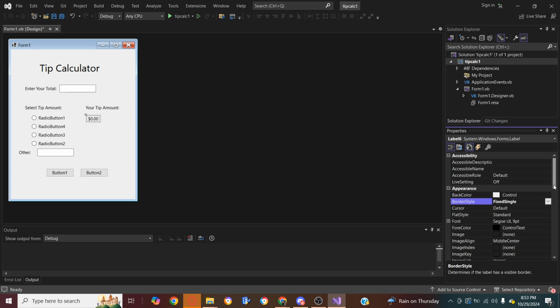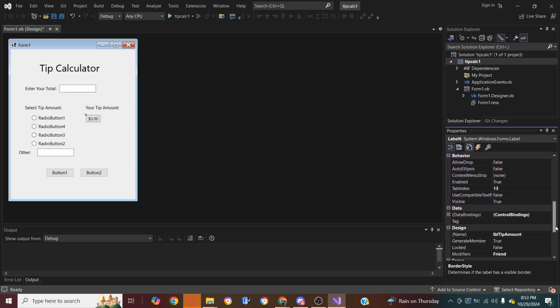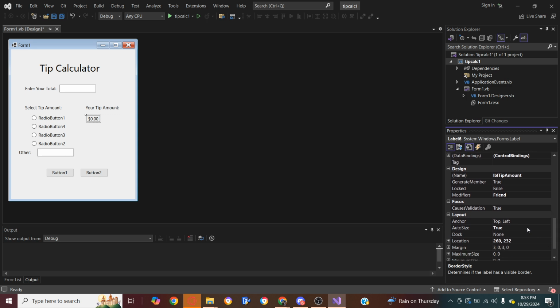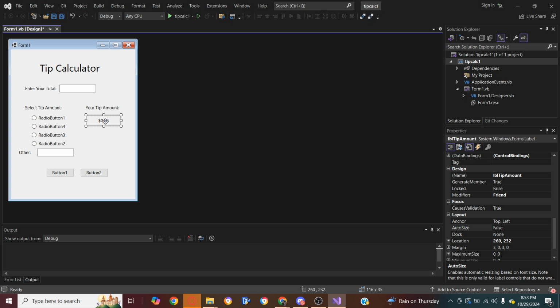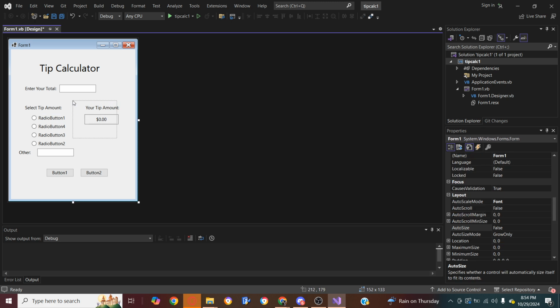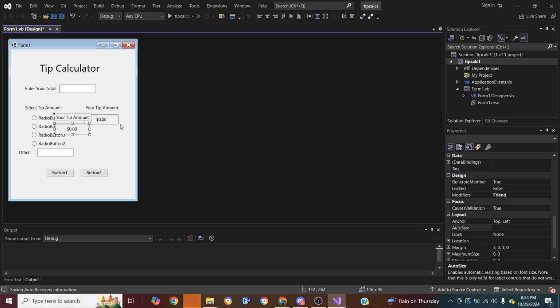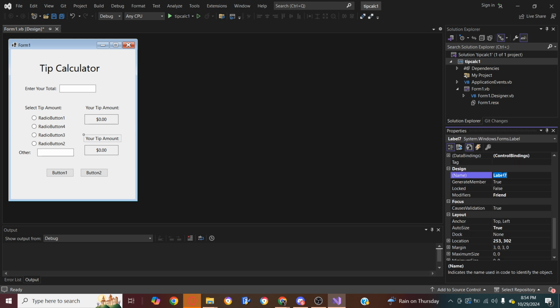Okay, and we also need to take off the auto size. So this will go here. And then we'll just copy and paste that. Stick it here, and say nothing, because that doesn't need to be changed.